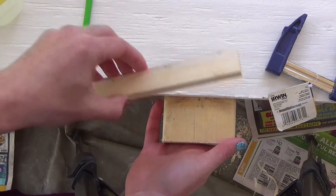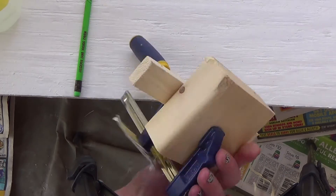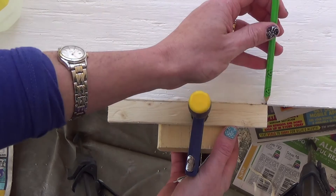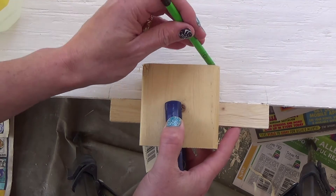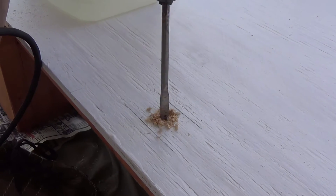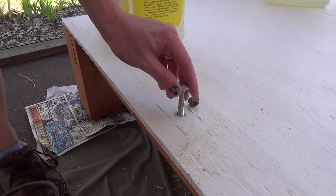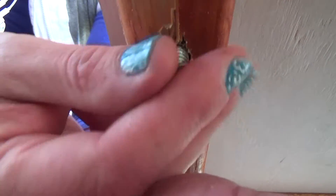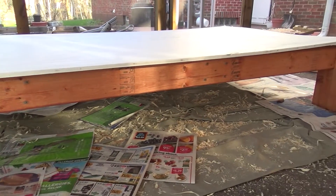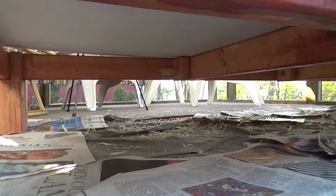I decided to bolt this plywood down. I found three bolts with nuts in my collection of hardware that would be sufficient for the job. I need to drill a hole accurately down through the plywood and through the 2x4, so I'm using a quick jig to try to drill that hole. I was using the balance of the drill over the bit to feel if it was vertical, and the hole was way more centered than I remotely expected. I just need something to keep it from sliding around, since the weight of the bed will do a lot of the holding, but I also wanted something easily removable.